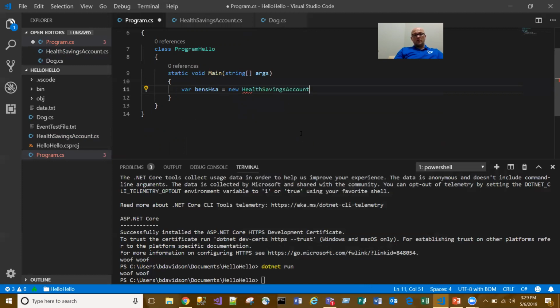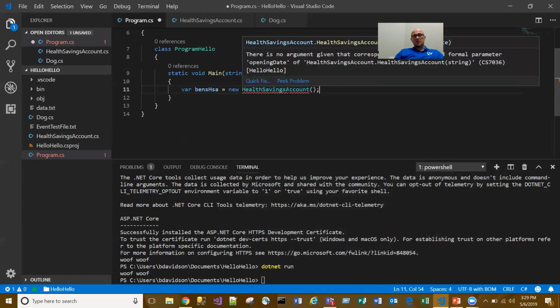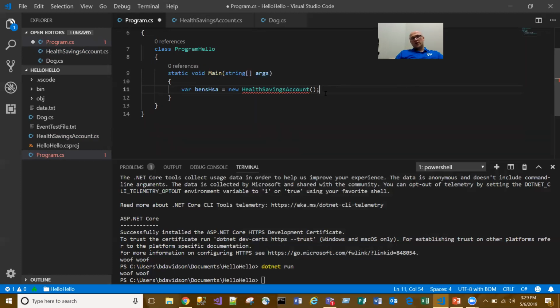We use the new keyword, health savings account, open close parentheses, and semicolon. But now we're getting yelled at because it says there is no argument given that corresponds to the required formal parameter opening date. So it's saying you didn't tell me the date that you opened this health savings account. Okay, so it's going to be 1/1/2014.